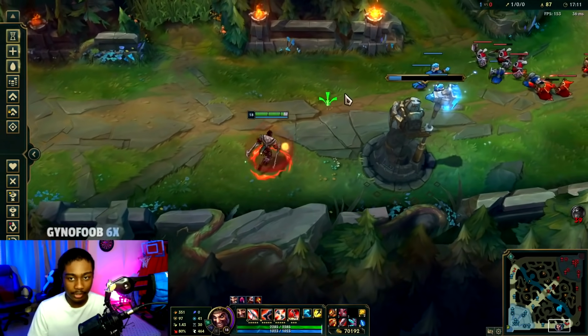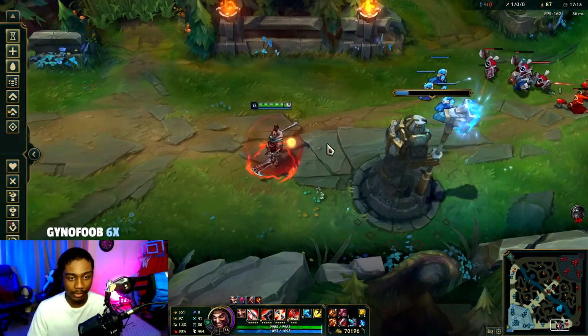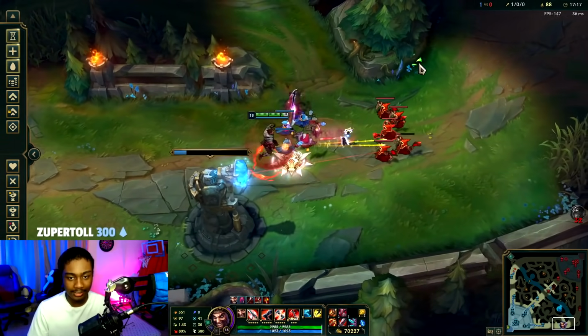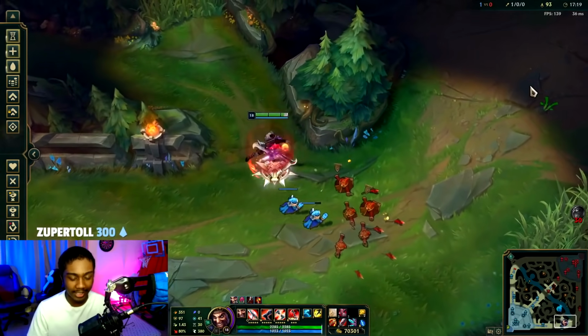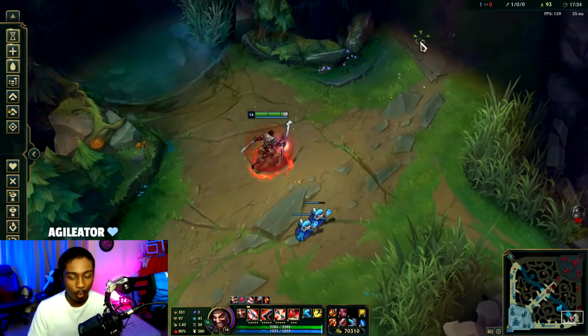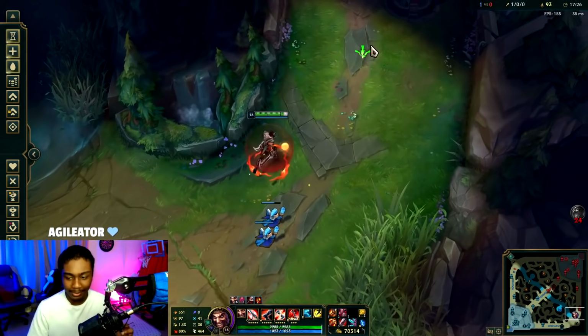Now, bottom lane, there are going to be two people most of the time. There's the ADC, which is what I'm playing right now, the damager, the attack damage carry. That's what ADC stands for. These are the people that don't build any defense, they just always build offense and try to deal the most damage in the game.